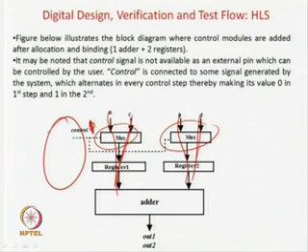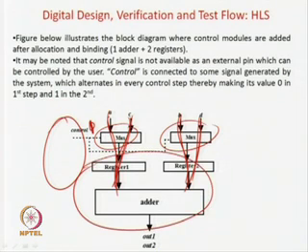So, here you require a control circuit which will first generate 0, so that A will go here and B will go here through the mux, and then 1, so that C will go here and D will go here. So, you require a control circuit for that. Even if you are saying that I do not require a very fast operation, so I can use a single adder and 2 registers, you require a control circuit and you require some multiplexers.